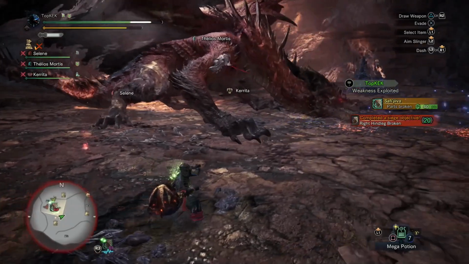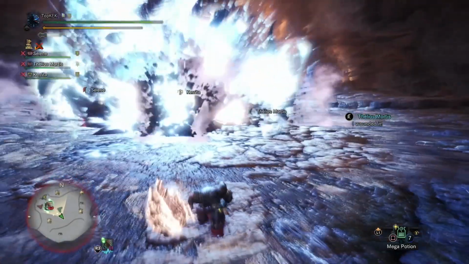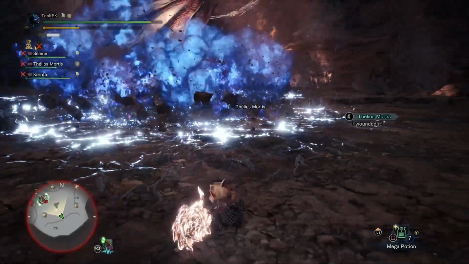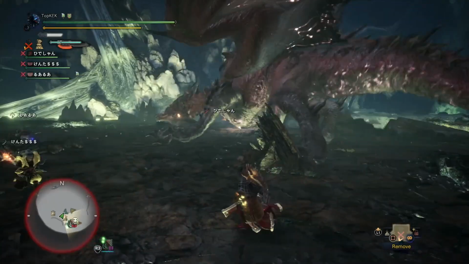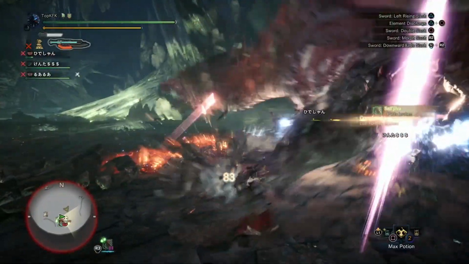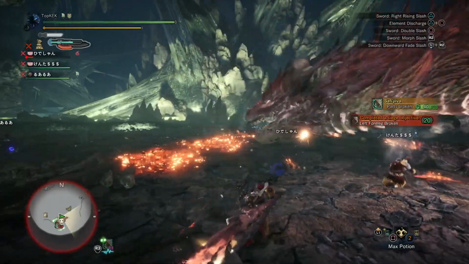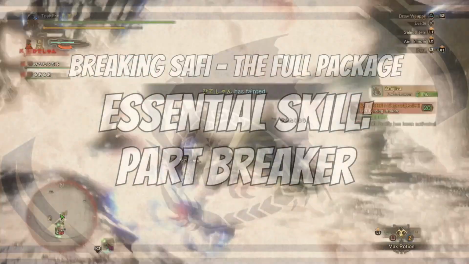More often than not, I'm running with randoms and I still get more reward levels than the average person because I'm focused on one body part before moving on to the next one, and I'm persistent at breaking that body part no matter how many times Safi'jiiva throws me off. So focus on one body part at a time, be persistent at it before moving on to breaking the next body part.